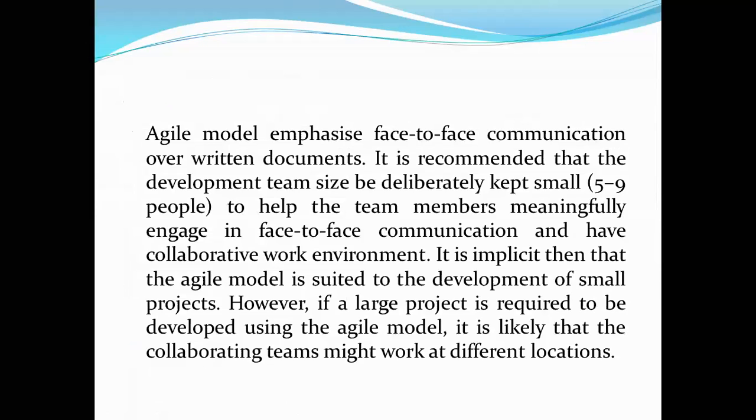Now, the agile model emphasizes face-to-face communication over written documents. It is recommended that the development team size should be deliberately kept small. Agile development says that the development team size should be between 5 to 9 people to help the team members meaningfully engage in face-to-face communication and have a collaborative work environment. It is implicit then that the agile model is suited to the development of small projects.